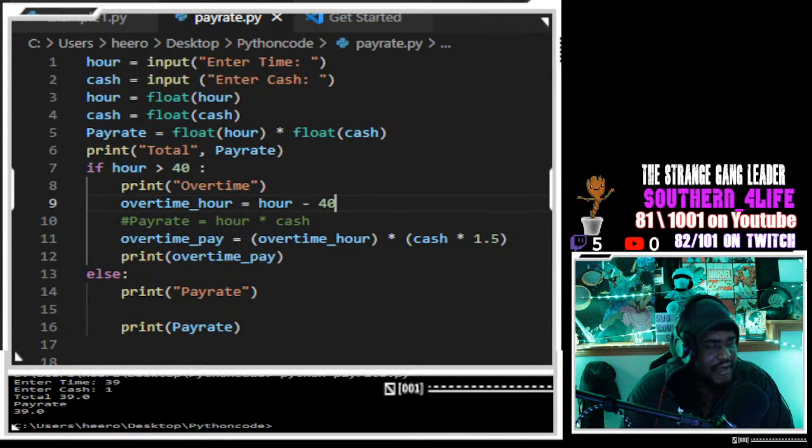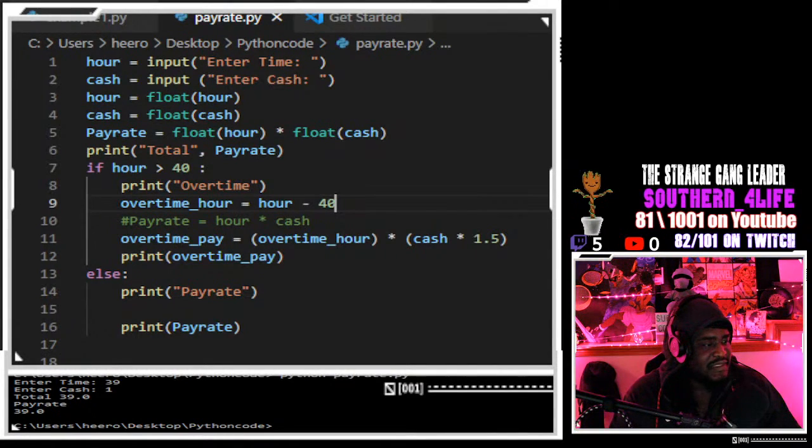All right. I'm not gonna poke the bear. But from that point, I got rid of my pay rate because we won't need that in this setting. Then we went to overtime pay, where we set up another situation where we calculated how the overtime pay was going to be calculated.